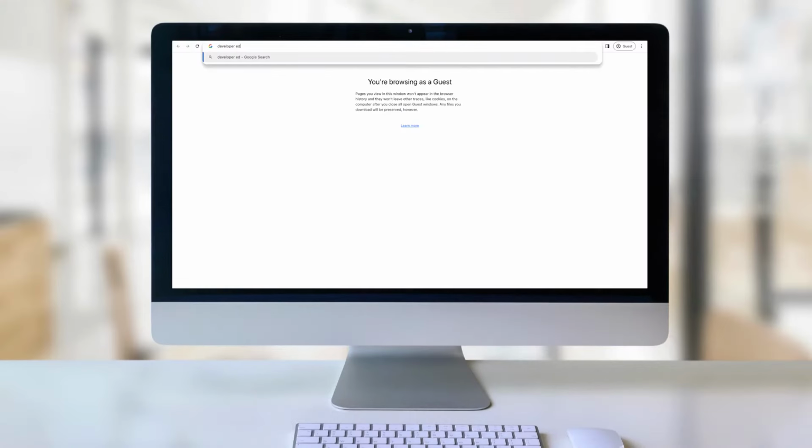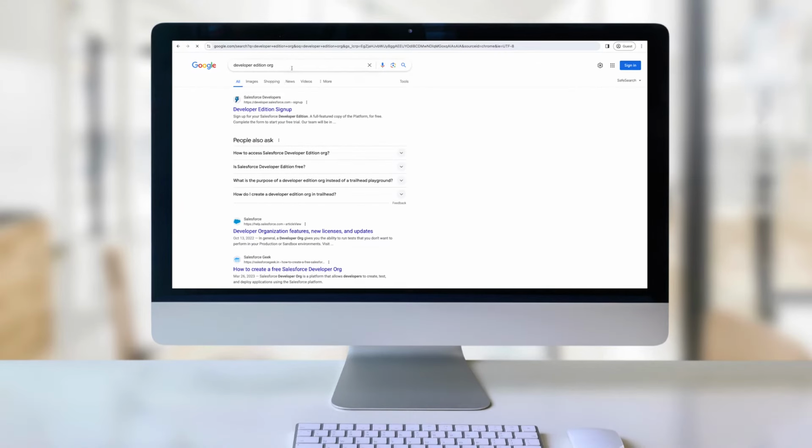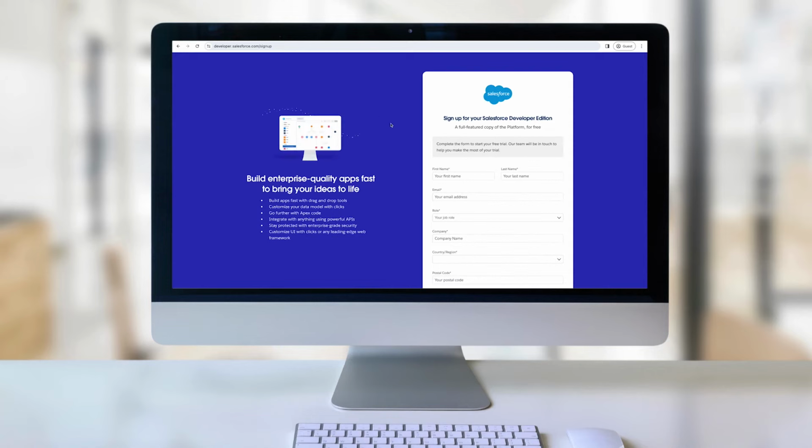Each of these steps really have to do with studying, but in different forms. The next step is to get access to a free developer edition org, so that you can practice configuring all of the things you've learned in your studying. Because if you get those paths of how to do things worked out in your head as you look around and click on things, you kind of develop that muscle memory, and you'll have a deeper experience to call upon for the exam and will likely walk into the exam with more confidence, which will help a lot.